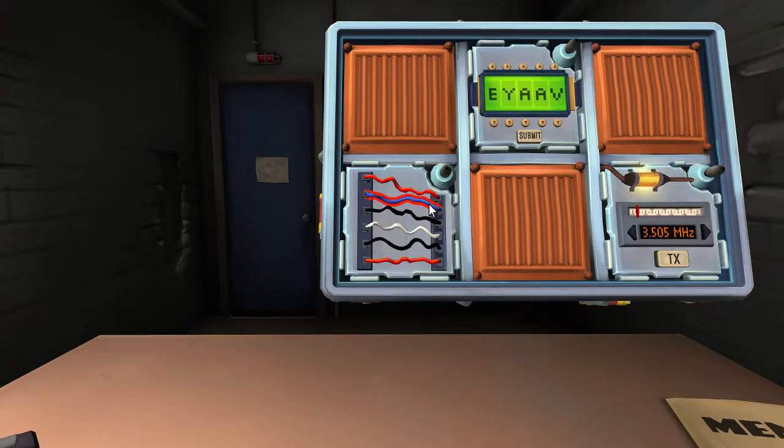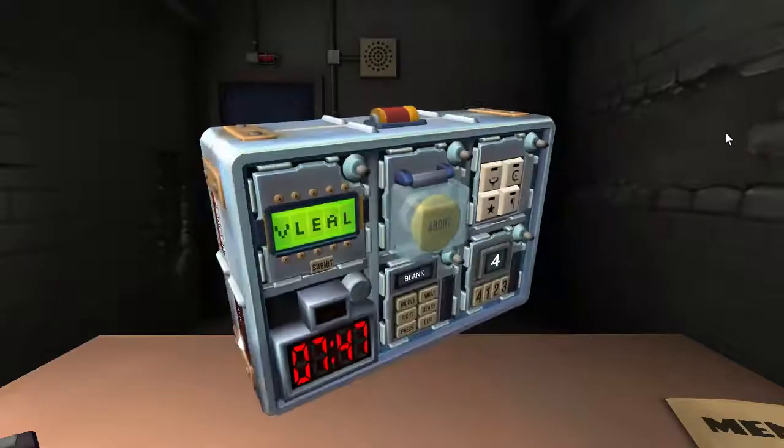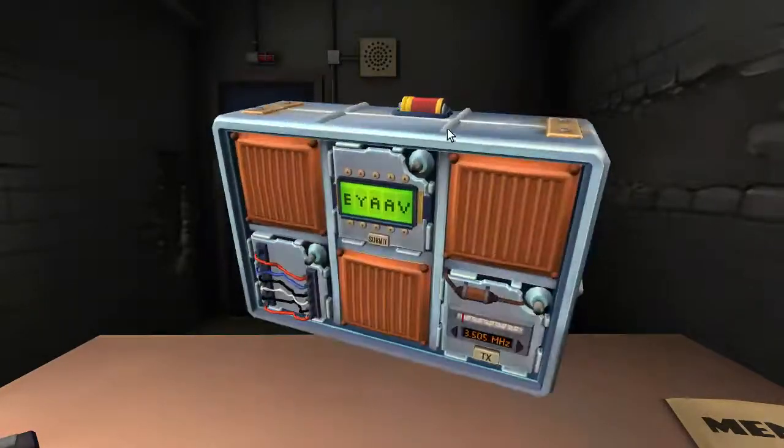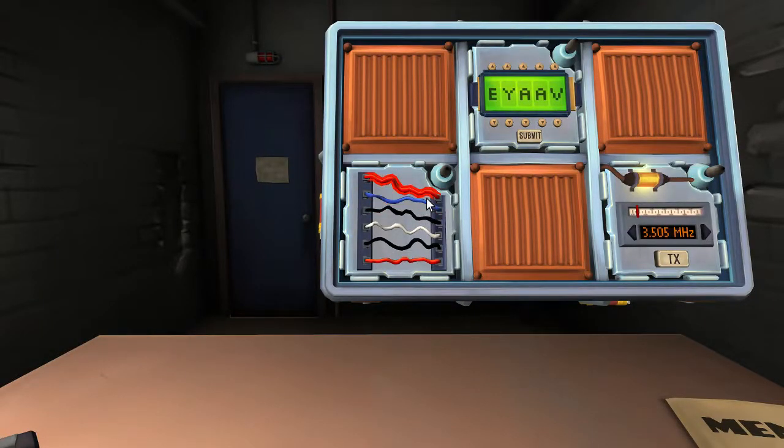What's the last digit of the serial number? There's no yellows. What's the last digit of the serial number? 4. It's even. There's exactly 1... cut the 4th wire, right? Cut the 4th wire, yeah.